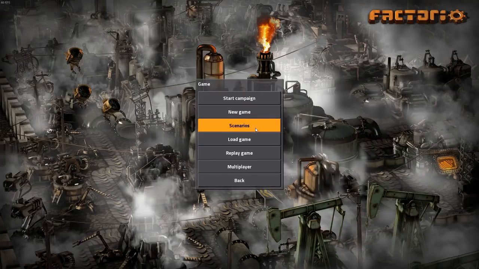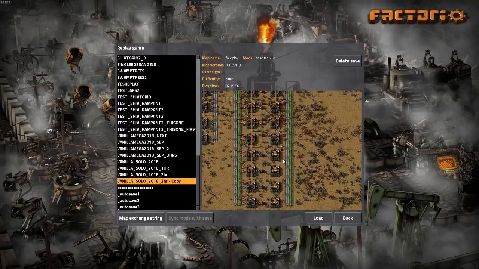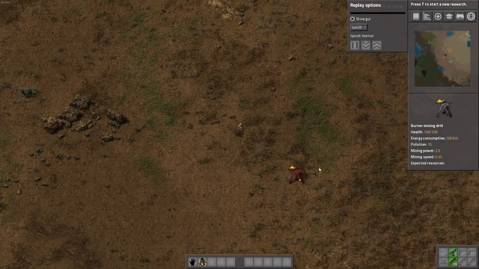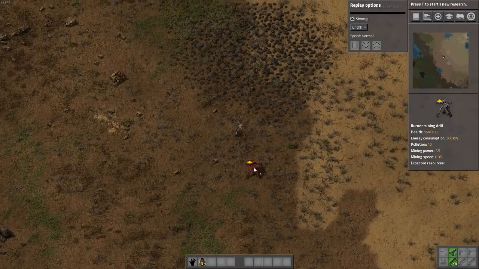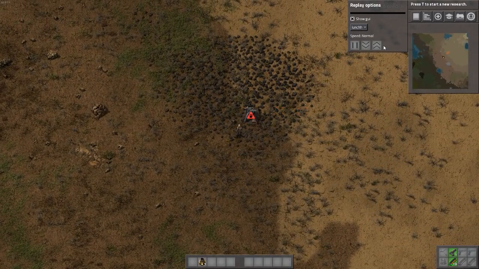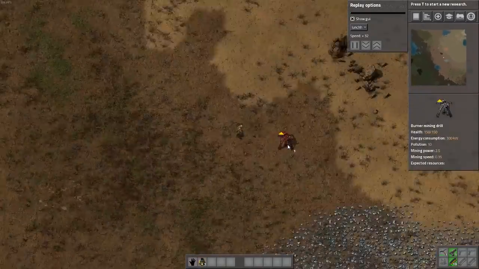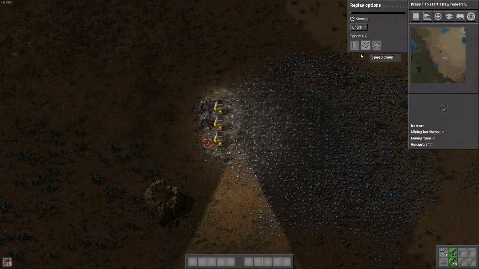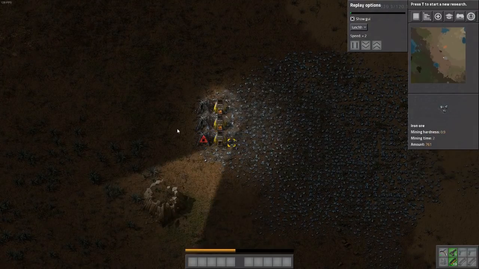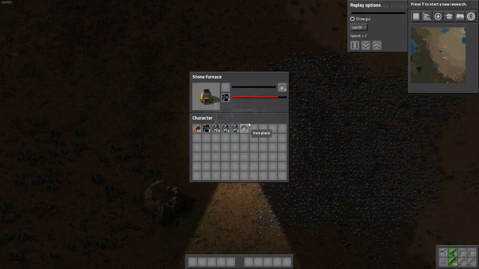If you can play a replay of your map, then you can use this process to create a time lapse for it. So for example, here is a game. It's got 2 hours of gameplay in it. This is an unmodified save, so I'm going to hop straight in, and you can see this is the replay. I went to replay on the menu earlier, obviously. I can skip through and it'll follow my character and perform all of the actions. So the trick is we want to convert this into a time-lapse video.